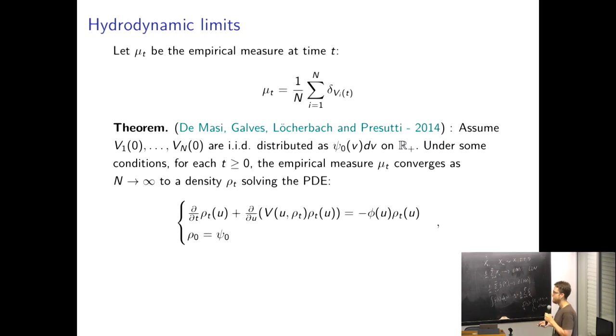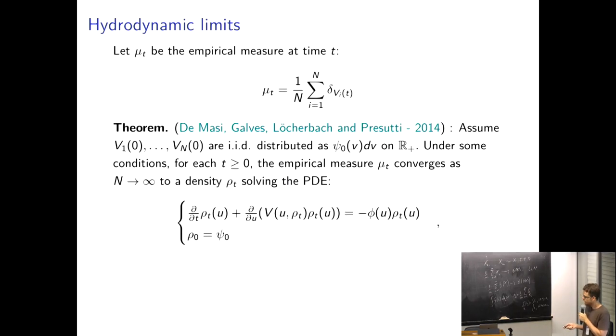Okay? And essentially, what this is telling us is that the density is moving through time. We have this last term here. Because whenever, first, this is phi of u for t, u, the fraction of neurons spiking at time t. You can think of this. And whenever they spike, they move their membrane potential to zero. So that's why I have this minus sign here. I'm losing mass. I mean, neurons with membrane potential u are spiking, and they go to zero. Their membrane potential goes to zero. So I have this minus sign explaining this.